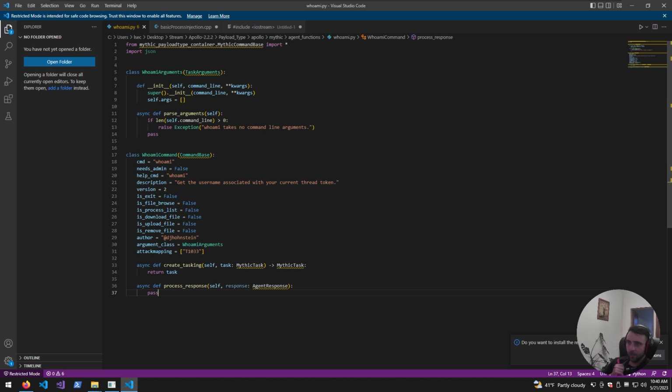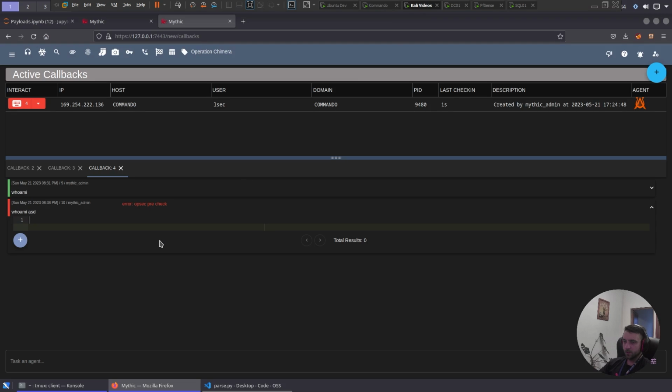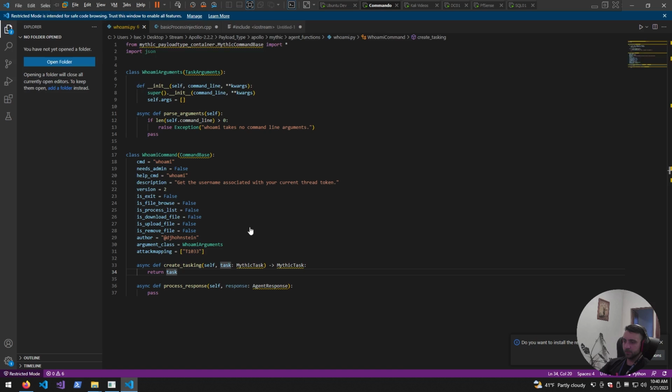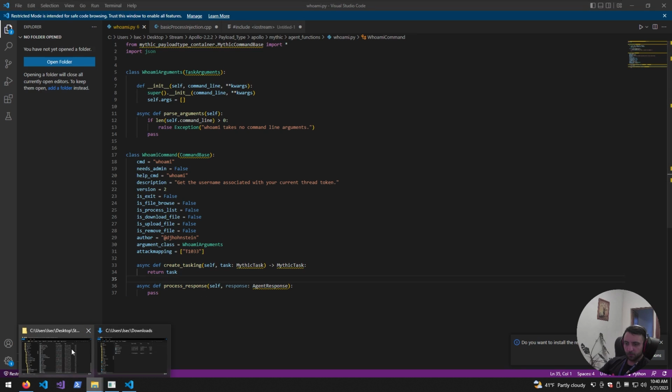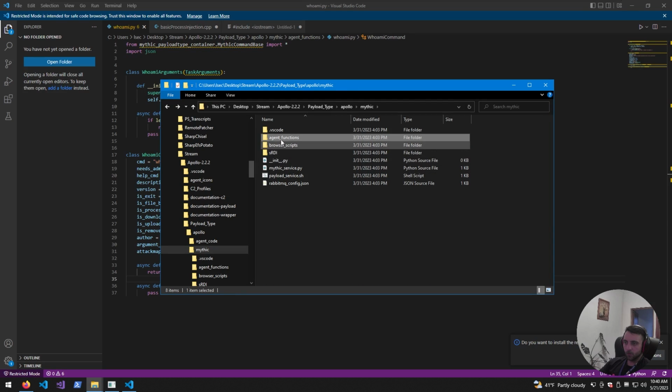By inheriting that, the command base is most likely doing some kind of RPC calls, and we are just defining the create tasking and the process response. So what you see from here by creating the task and seeing the response is based on these two functions.